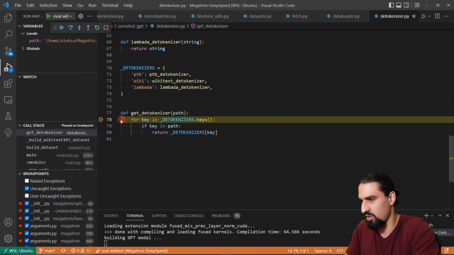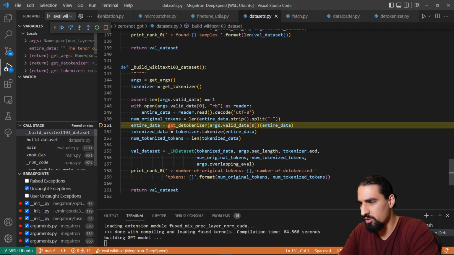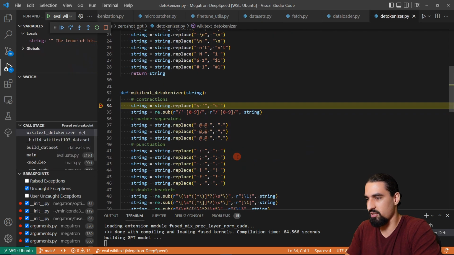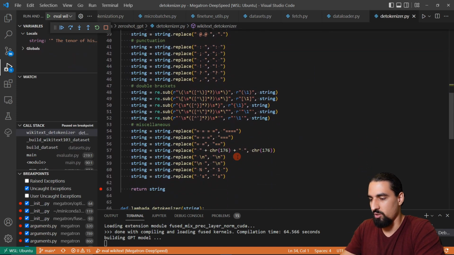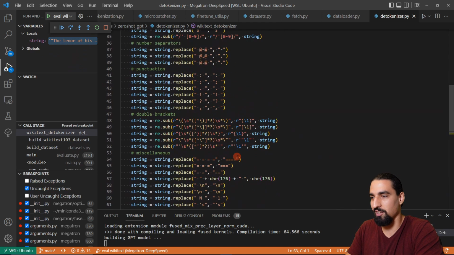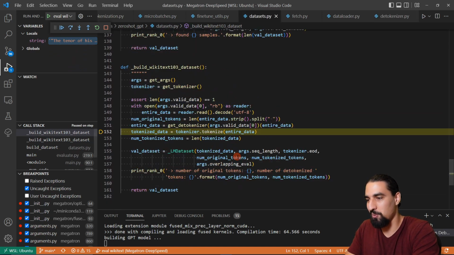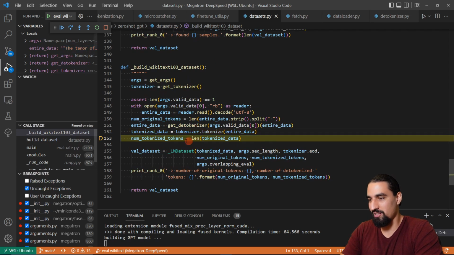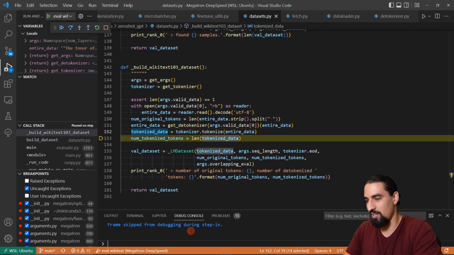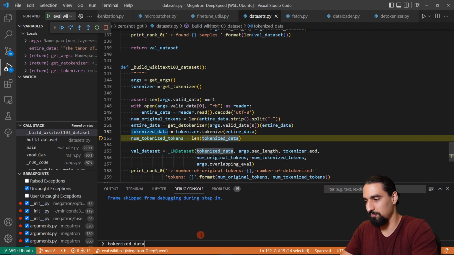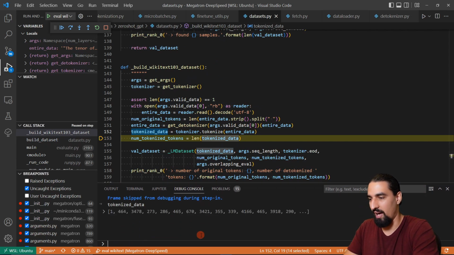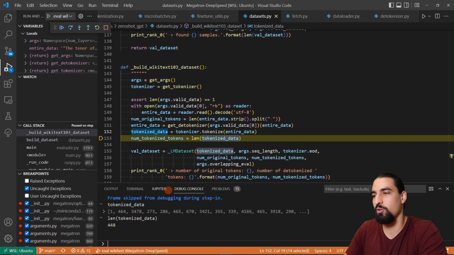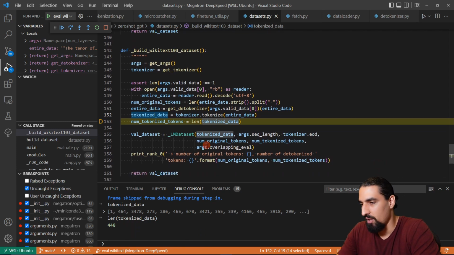Okay, let me just exit here. This is not interesting. So we then tokenize the text. Okay, I'm just hitting the breakpoints. So this is some processing that they do. As you can see, a lot of details that I'm trying to unsuccessfully ignore. So we now do the tokenization, and let me show you how that's going to look like. Tokenized data is just a list of tokens of our text. So the text was tokenized, and we have 448 tokens, the smallest data set ever.